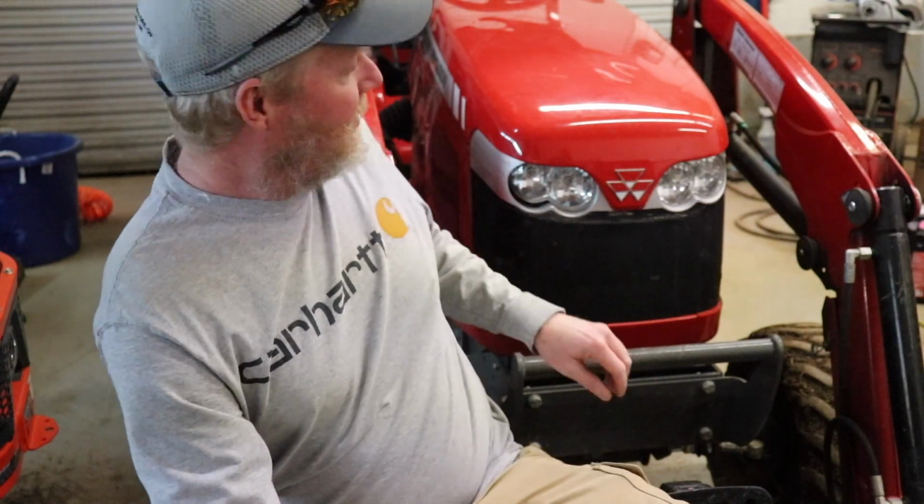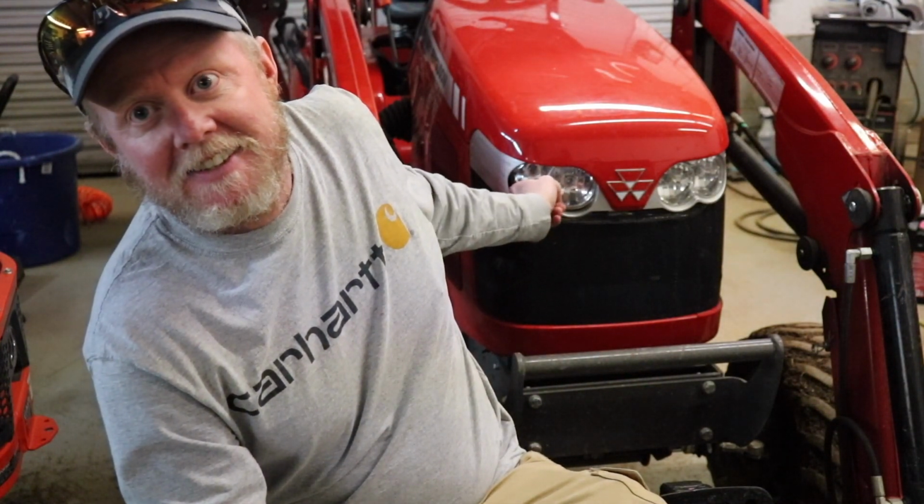The old Massey here lost an eye. This is broke. You can see there's something wrong here. I'm assuming I hit it with some brush or some trees or something pushing around during the year. And we're going to try to take care of it today. Anyway, stay tuned and we'll get to it.